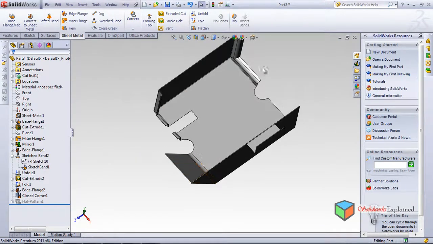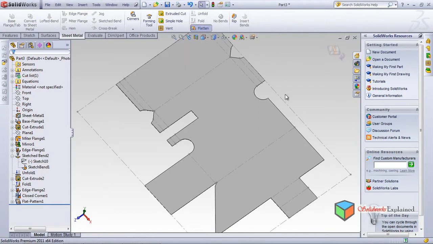I want to check what will be my total sheet metal when it is flat, how it looks. So just click option flatten. When you click on the flatten, all the folds will go away and everything will be unfolded. Definitely it takes time because you need to work. And look now how it looks.